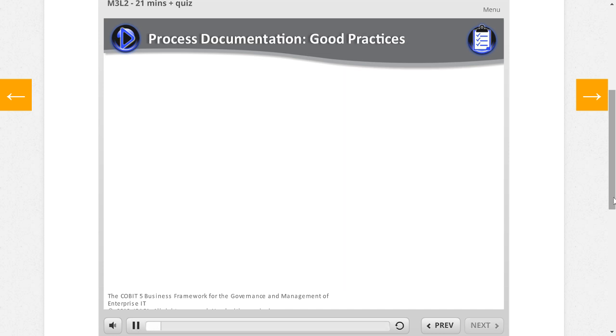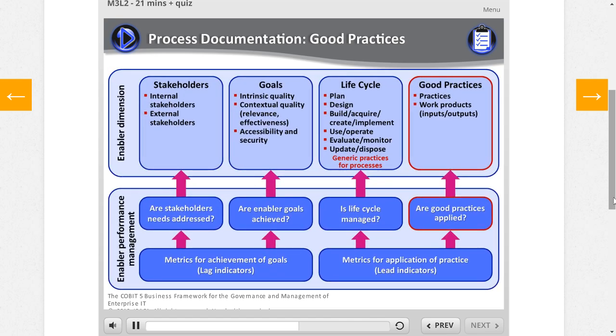Okay, you've learned about the stakeholder enabler dimension and the RACI chart. Now we'll move on to the final section of the COBIT process description. The final section is Process Practices, Inputs, Outputs, and Activities. This relates to the Good Practices enabler dimension. The diagram on the screen shows how this is applied to the specifics of the processes. It lists process practices, activities, detailed activities, and work products. By work products, we mean inputs and outputs.